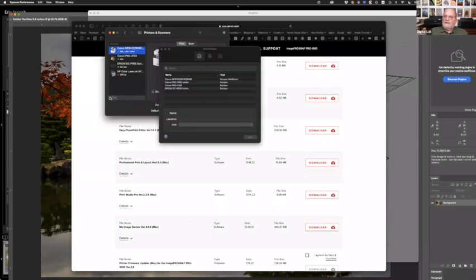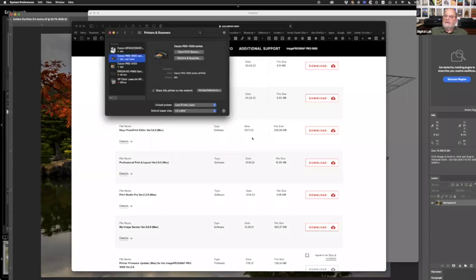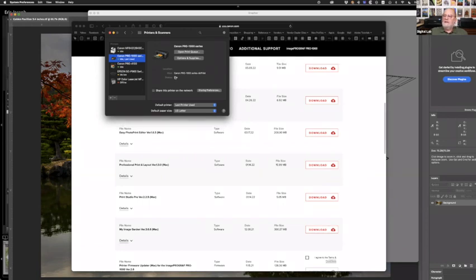But there is a really big issue right now. So I'm going to click on my Pro 1000. And then you're going to see it's going to say used and it's going to say Canon Pro 1000. I'm going to add it and it's going to add the wrong driver. This is absolutely important. I can't stress how important this is. See where it says Canon Pro 1000 series AirPrint? This is bad.